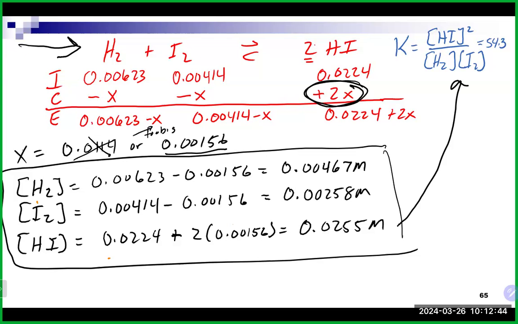Exactly. And you would keep, so for example, the way the equation is written, if it was going in the other direction, you would swap the signs on the x's. You would keep the K the same as it is there, 54.3. Yeah, you could do the ICE table exactly the same way, just swap the signs and do it the exact same way. It will come out the same.